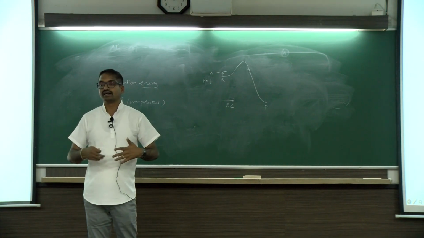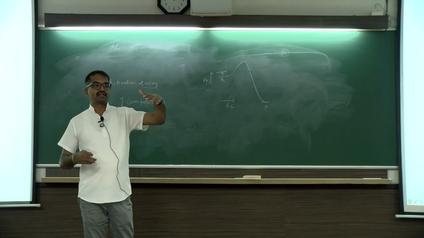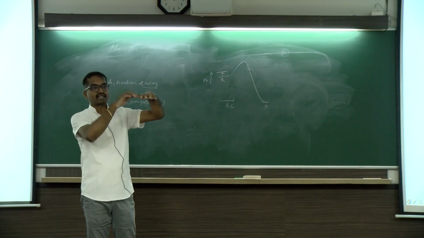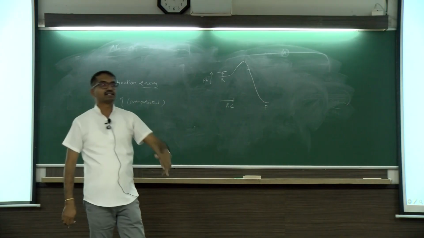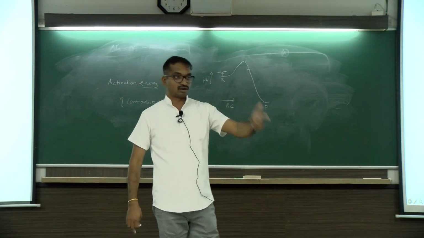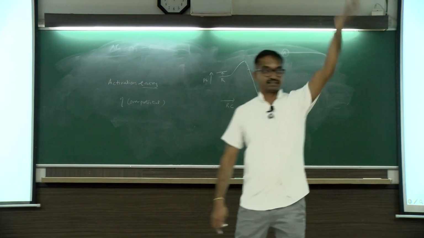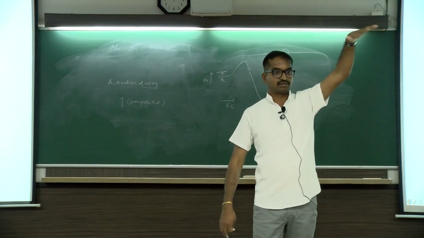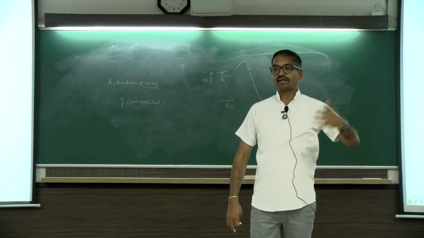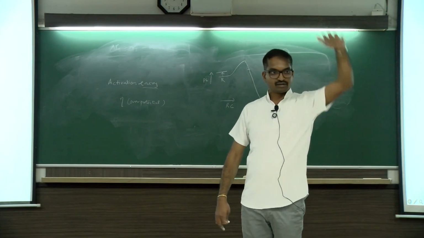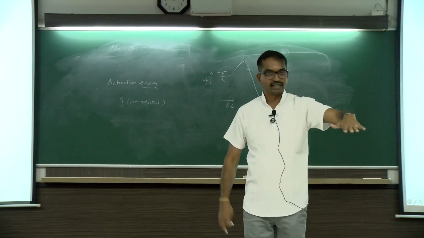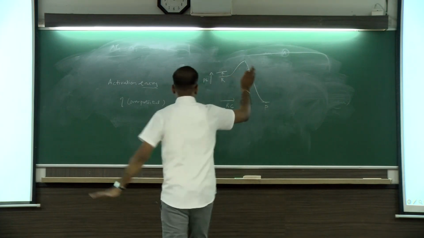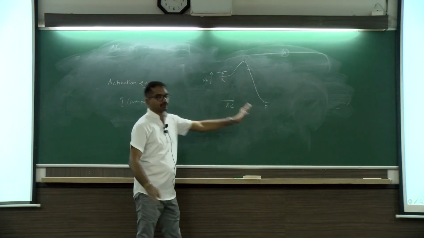How will I manipulate the energy of the reactant? Because it is in contact with the electrode, if I manipulate the energy of my electrode, the energy of the reactant will be manipulated. How will I manipulate the energy of my electrode? I will add electrons. If I add electrons, the energy of the electrode will increase, because the available empty orbitals will now receive electrons, so the topmost level will be at higher energy. If I remove electrons from the electrode, then the energy of the electrode will decrease. If the energy of the electrode decreases, it may receive electrons from the electrolyte. Okay.